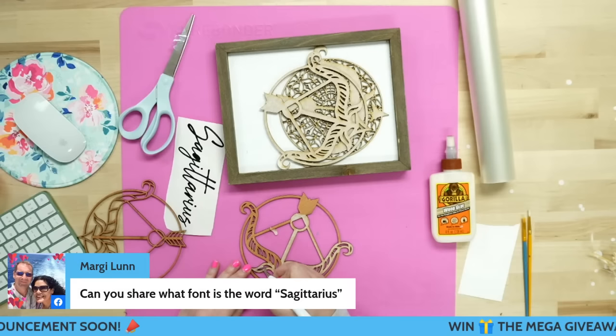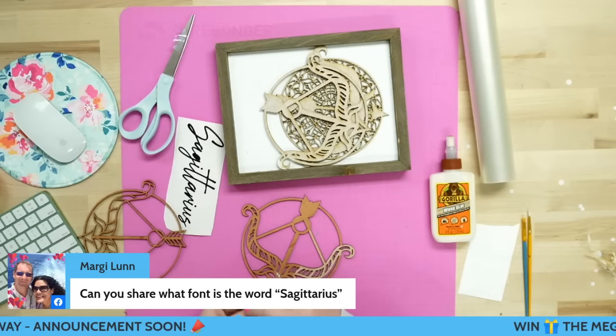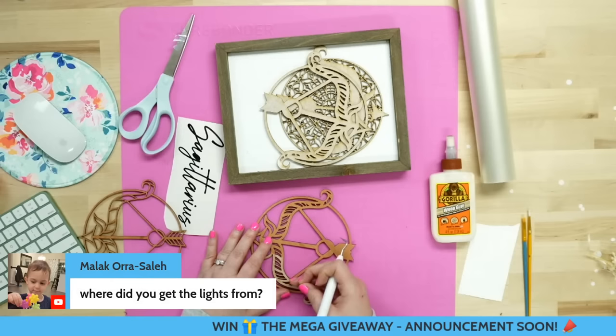Can you share what font in the comments below? I believe Agueda can do that. We used the Houston Signature, I believe, and it is a Plus font. So if you are a Plus member, you can get it for one Plus credit.